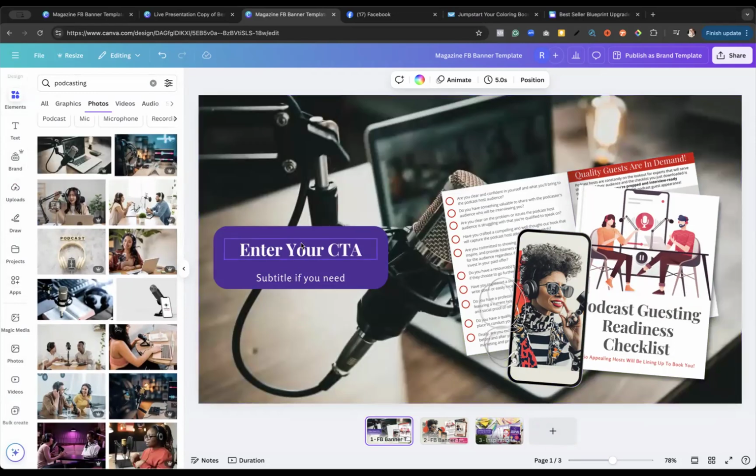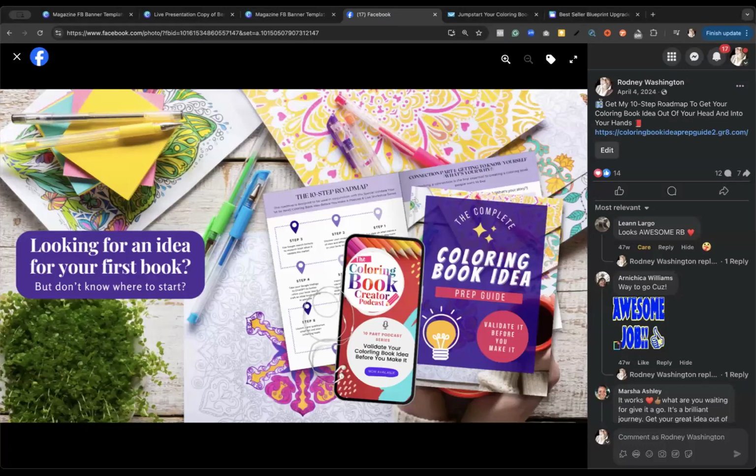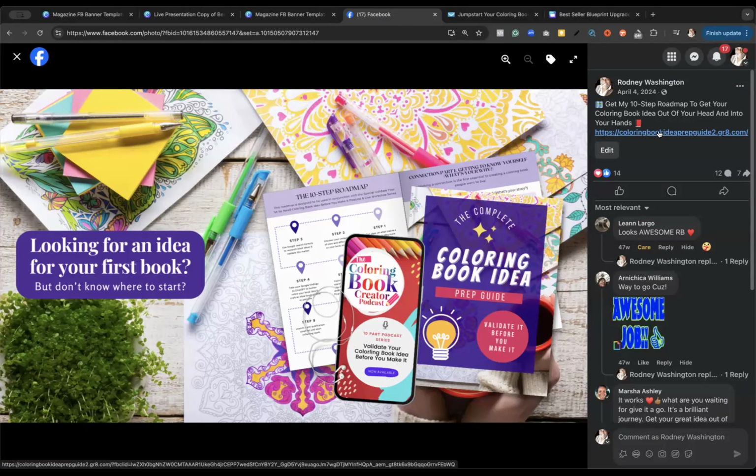All I enter here is my call to action, which could be to go and download to access this freebie. And it's done. You download it, upload it to Facebook, put in, as I said, your contact information here and how to get a hold of you. Make a landing page, have them go over to get that, and you now build your email list immediately. All righty.